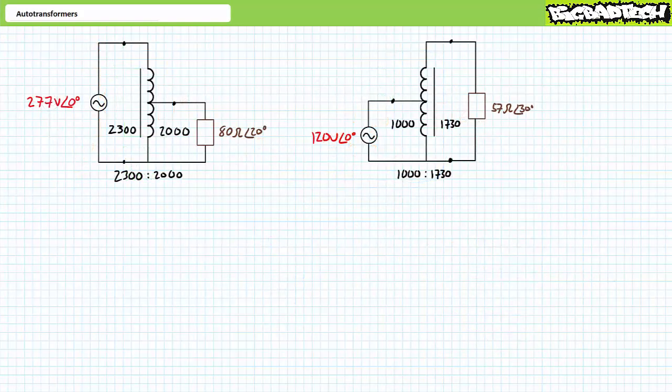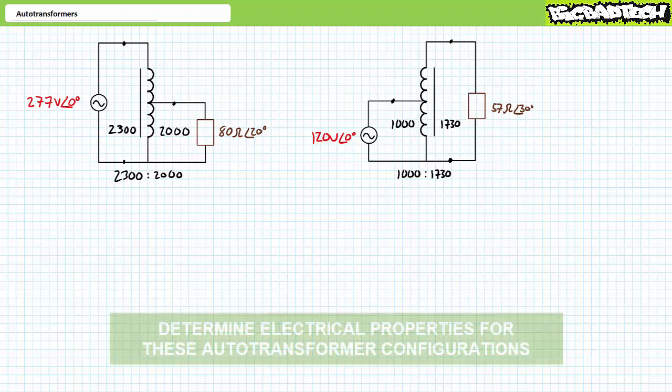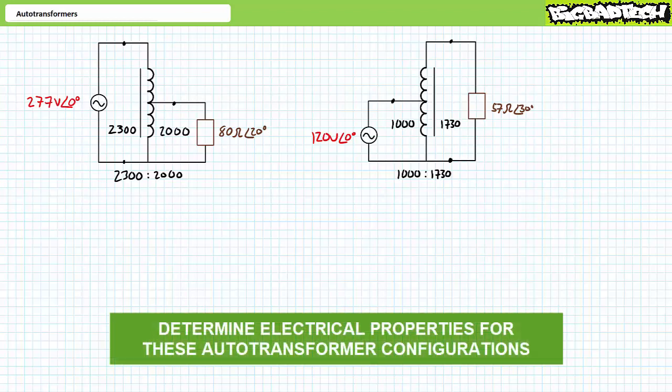Alright, now that we've got a basic understanding of autotransformers in both step-down and step-up configurations, let's see if you can handle these beasts on your own. Given these circuits including autotransformers, see if you can first determine the autotransformer as a step-down or a step-up configuration, and then, once you've figured that out, determine the voltage, current, and power experienced by each load, as well as the current drawn from the source. Additionally, see if you can illustrate how current flows through the larger circuit. To keep things easy, let's assume these autotransformers are 100% efficient.